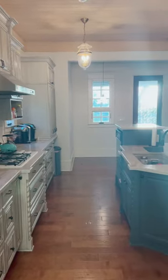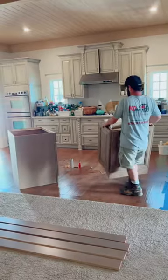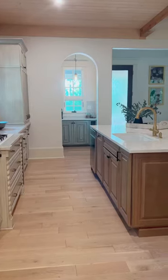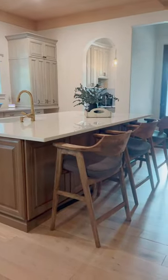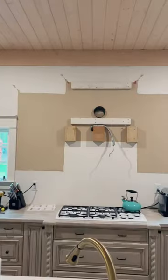This is the original kitchen design, and the island was just not functional for a family with small children. So we took it out and built one large flat surface with plenty of seating for them. This is primarily where they eat their breakfast, lunch, and dinners when we're not in the formal dining room.